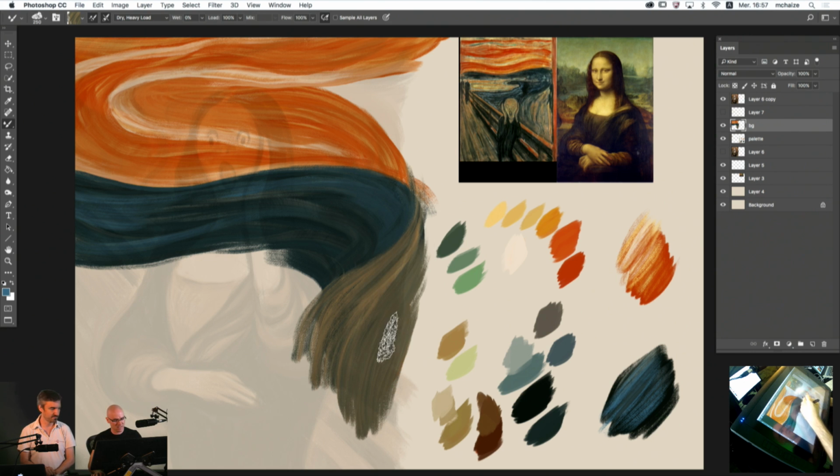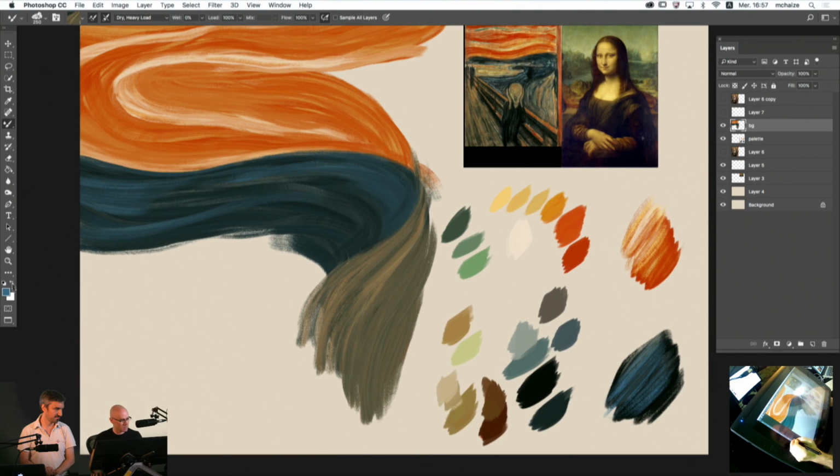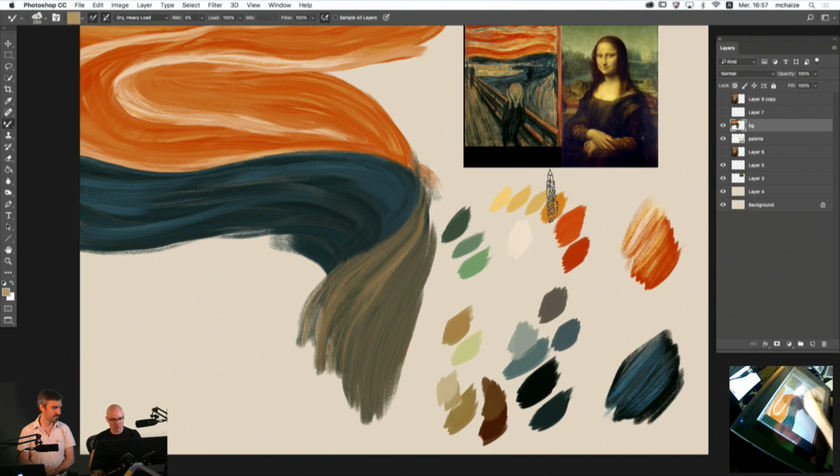Michael really had a good idea here. What we did was we sampled directly from the painting to create this chunk right here, which I'm gonna sample. I'm gonna look here and use my color picker this time, sample a lighter color, just like that. Just gonna pump it up. Or actually we have this right here, because that's nice. I'm just gonna lay that in over here a little bit and then grab a chunk. Yeah, get that a little lighter, because I see in the painting there's some streaks where it's a little lighter, you know? And then I can come in and do that.